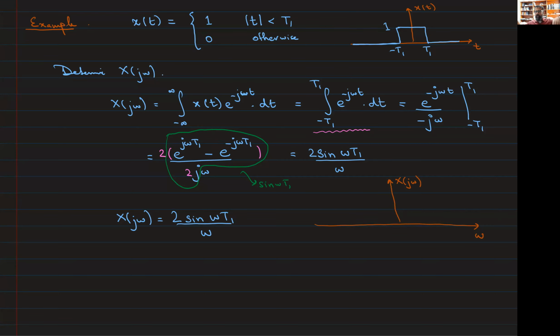So there's going to be some sort of oscillation, and the magnitude of those oscillations is going to decrease as omega increases. Okay? So it's a linear sort of a decaying sine, as suggested as well. Okay, so I'll go ahead and sketch this out. This is what the Fourier transform looks like, right? As we found out, the height here is 2 times t1, which you could, by the way, just apply L'Hopital's and find out.